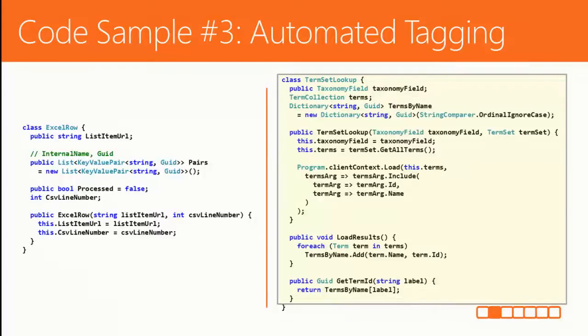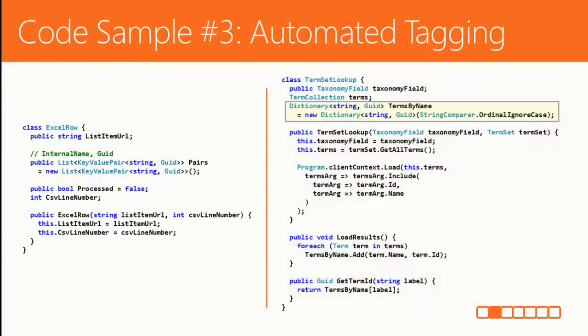And then for the term set, I need to be able to rapidly go through and grab terms with different names. So for example, let's imagine the CSV file had thousands of rows in it. When I see development, I need to go find that term in the term set. So I don't rely on the taxonomy OM for that. I build my own C# dictionary that just lets me look up terms by their name. And I use ordinal ignore case because the taxonomy names are case insensitive. And this, I'll skip over that. It's not that interesting.